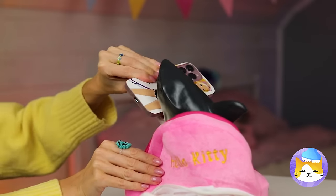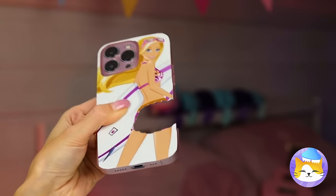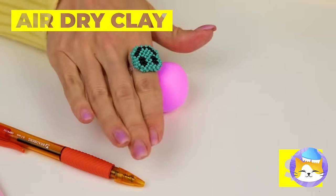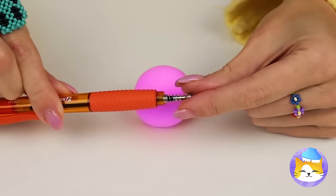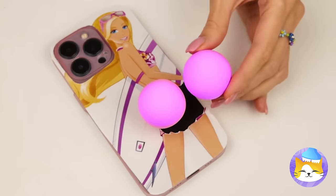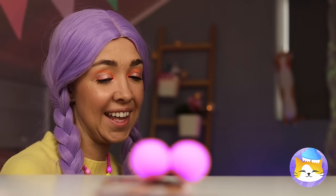Oh no, he's come back for your phone. Great, what are we gonna text with now? How about we roll up some air-dry clay, add a spring inside, and attach to your phone. Actually, it might work better with two.